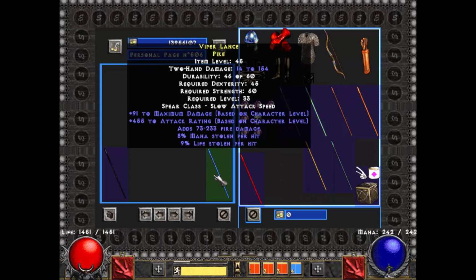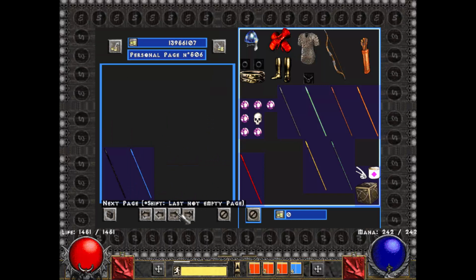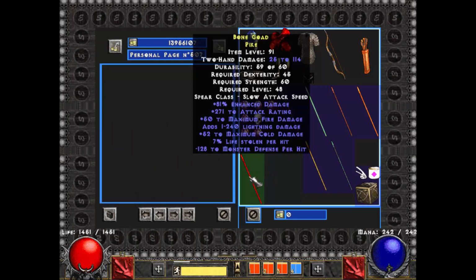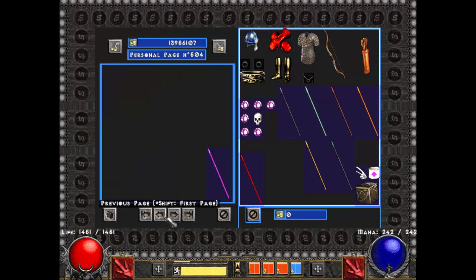And this one just adds damage and dual leech. I think the other one was better. So there we go, that's the end of the pikes then. This is just the item level 91 that we figured out we could make, and then the other pikes we could probably just throw them all on one page now, right?